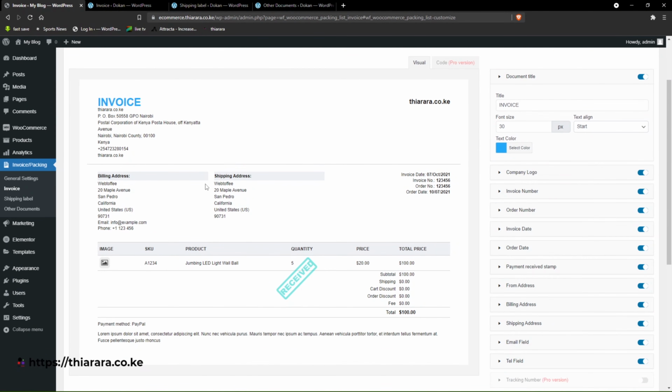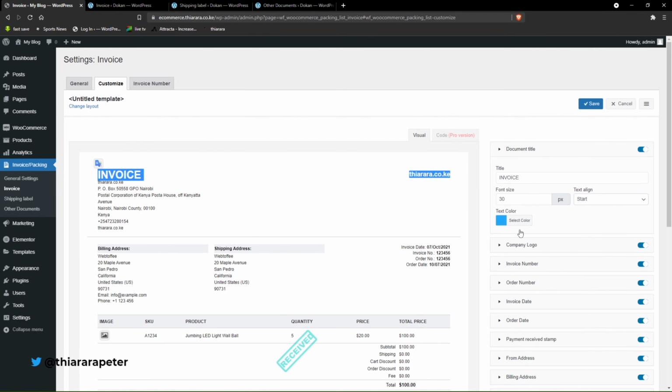So let's see now how we can be able to customize here. So the first thing is you can be able to change this button here. It's called invoice, or else if you want it to be there. If you don't want it, just click here, but I want it to be a label for invoice. I can be able to change this text here. I can be able to even add some pixel, and I can even be able to set wherever I want it to, but if I want it to be on the center, text alignment, I want it to be on the center, and I also want its font size to be something like 40. You can see now it's good.